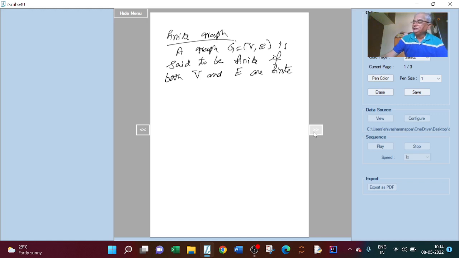That is, a finite number of vertices and a finite number of edges. Then we say that it is a finite graph.